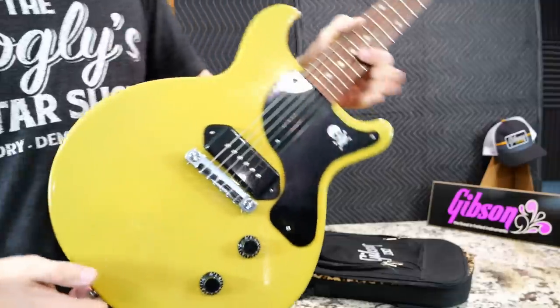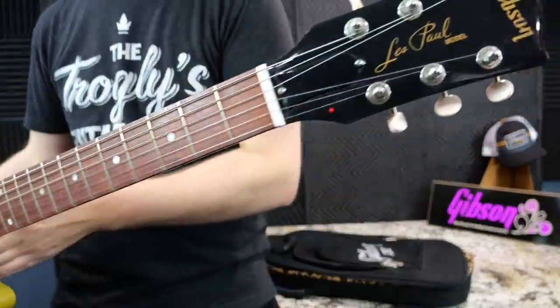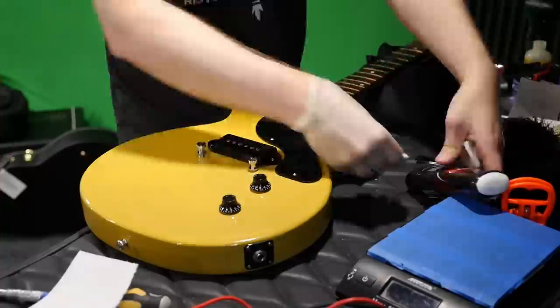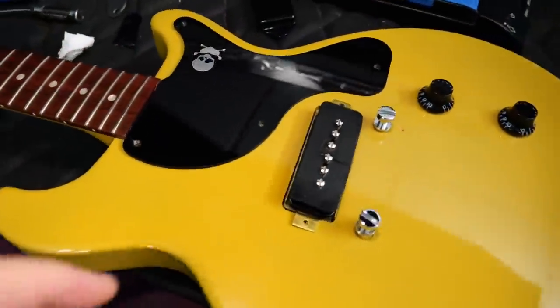So without any further ado, let's go ahead and throw this one up on there and take an individual look at its parts and specs. Now that's all cleaned up, let's discover its secrets.